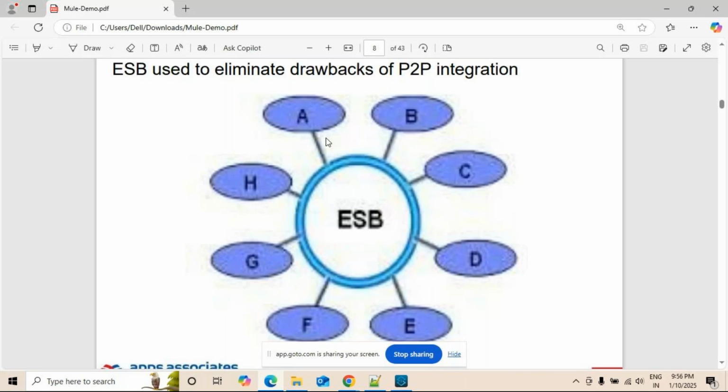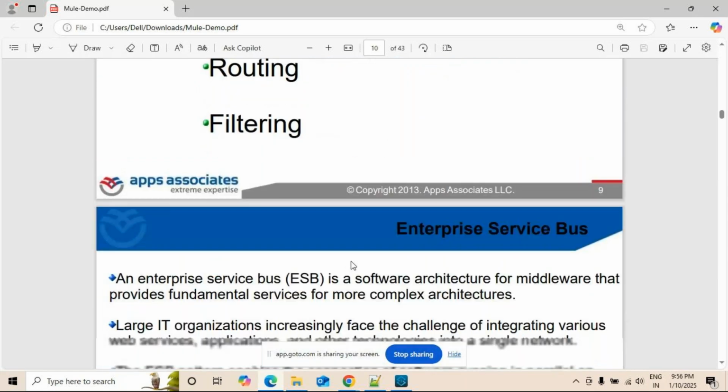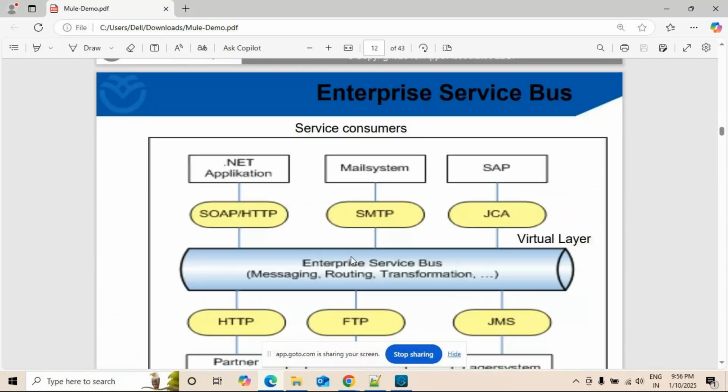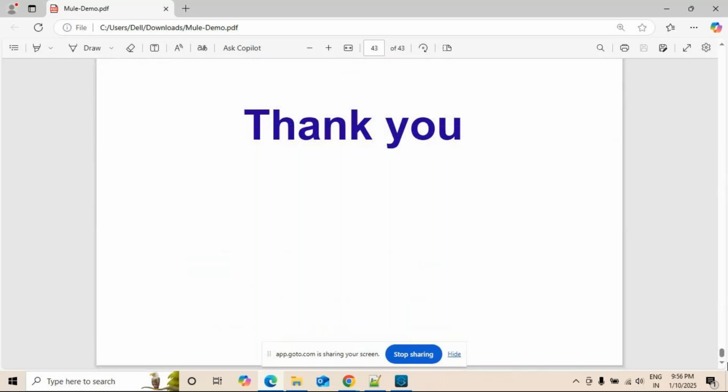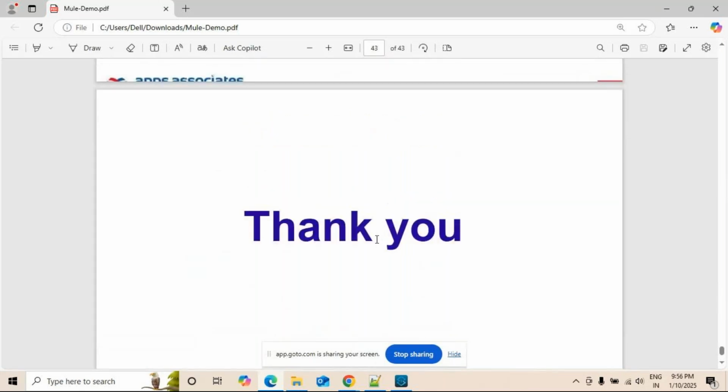Clear, sir? Yeah, thank you. I have one thing: can we use reusable connectors? For example, we have converted A to B, and I want to do another application, C to D. When I'm converting C to D, there is a common point in A to B, so I can use the same thing, right? Yes, yes.